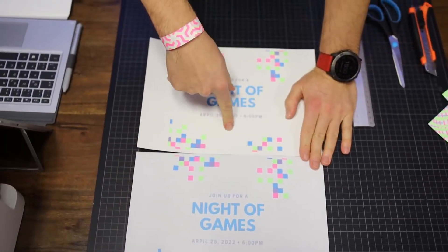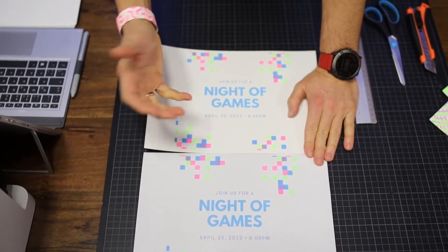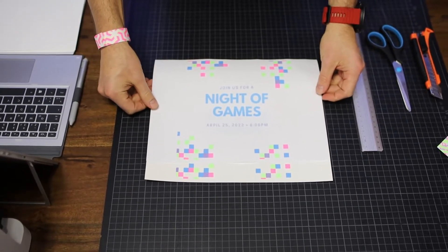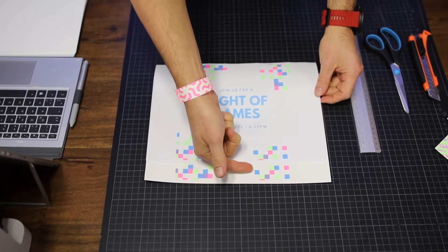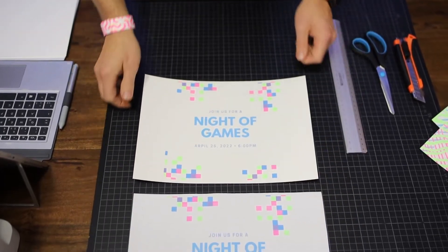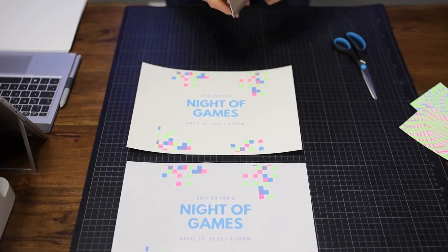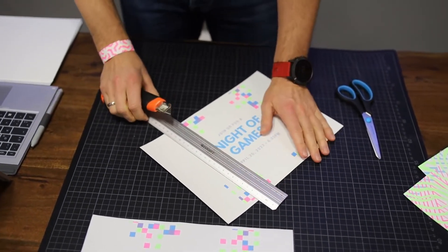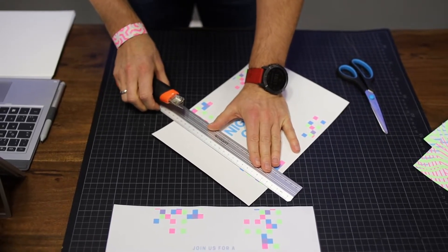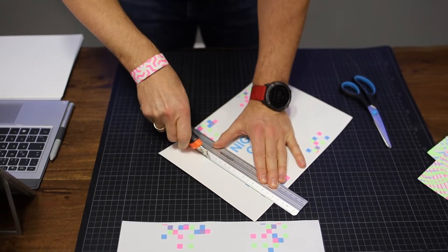The top one is the non-brightened paper and this is the regular copy paper, and you can see quite a bit of a difference. If I hold them next to each other, the colors stick out a little more on this paper — although the regular paper looks brighter. You'll see the full effect under the black light. I quickly cut out my design — I usually like to print without any borders — so I'm just aligning my ruler and cutting out this invitation.